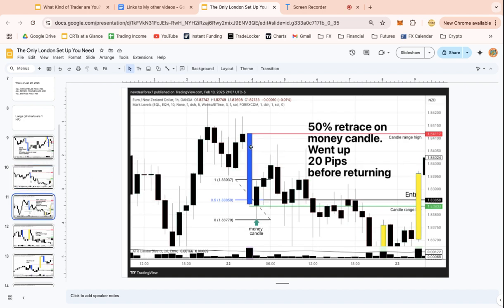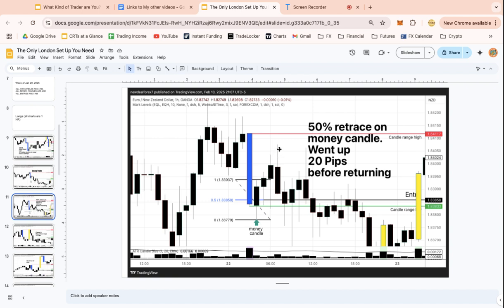All right, so let's go through some more long examples right here. We like to see the blue candle at 3, the money candle at 4. Now, here's a trick you can use. If the money candle is kind of sizable and closes back inside the range, a little farther from the bottom of it, for a long example, you can use a fib. Draw the fib from the top of the money candle to the bottom, which is what's done here, and you want to enter around the 50% level. If you're familiar with fibs, some people use the 618 and all that type of stuff. No, 50% is fine. If you can get in on 50%, that is more than fine.